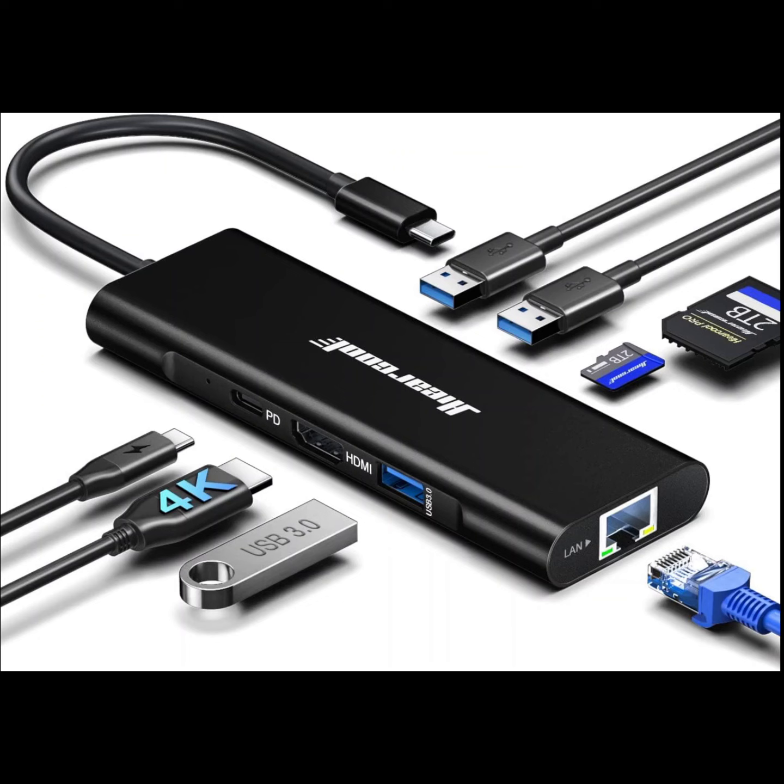Now it has a C-type connection for its power. It has an HDMI port. Good luck with that one. I have tried connecting monitors to it and I didn't have any success. On the same side there, you see you have the USB 3.0. Then you go over to the other side, you have the USB 3.0. You have two of them on that side, and you have two expansion slots for your SD cards. And then you have your Ethernet, and the Ethernet with this device is a gigabit. It's a gigabit device.